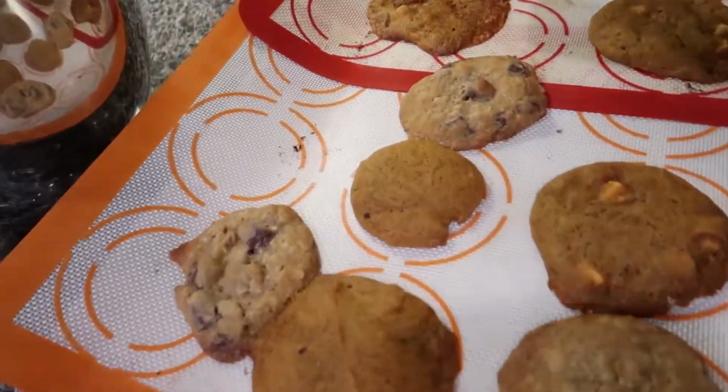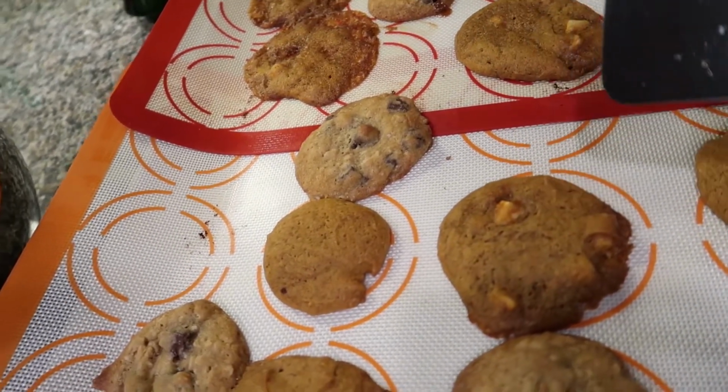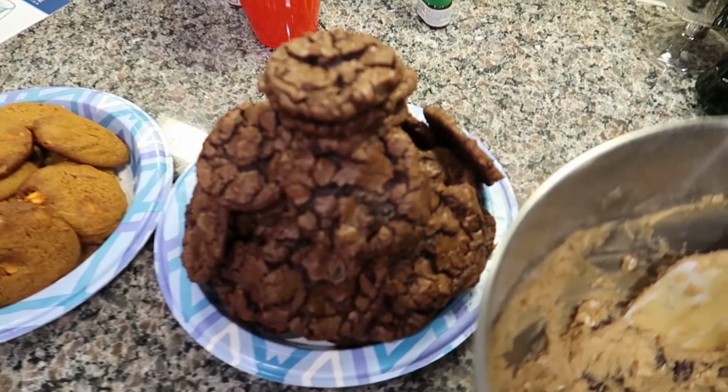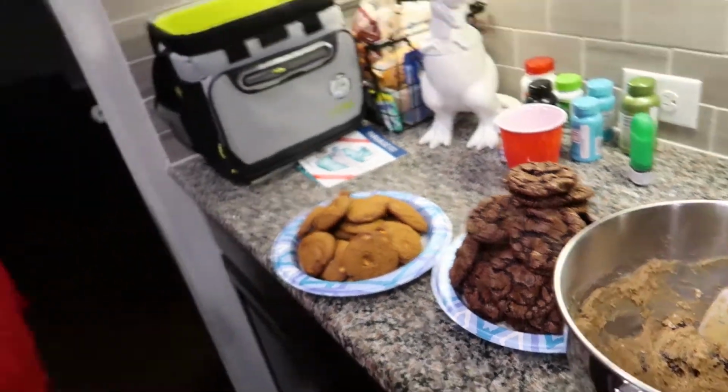So I was able to make some of the caramel ones and the pumpkin ones on the same tray. And someone gets to taste test. You can try these first. These are, I'm gonna call it, double chocolate mocha espresso cookies.